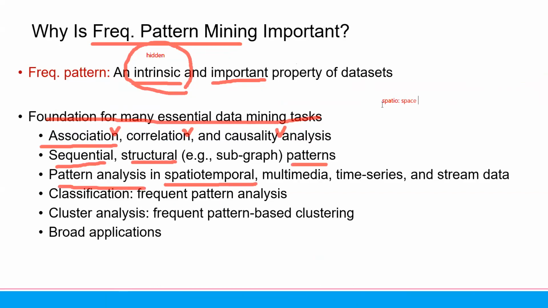So space usually is related with the location, when you have the x and y, the latitude and longitude. We call it the spatio. Temporal is about the time. The spatio-temporal means the space with regard to the time.